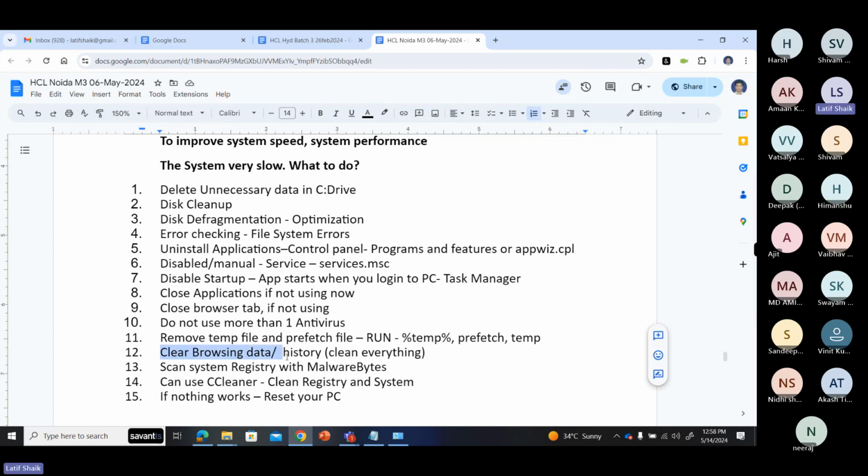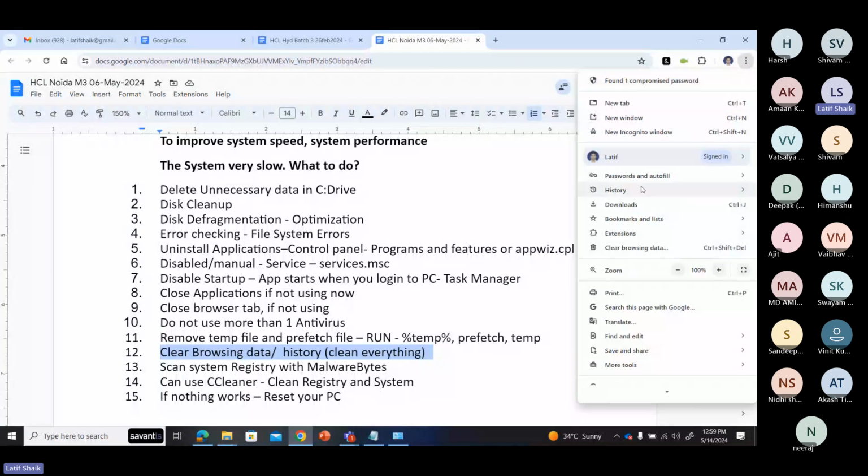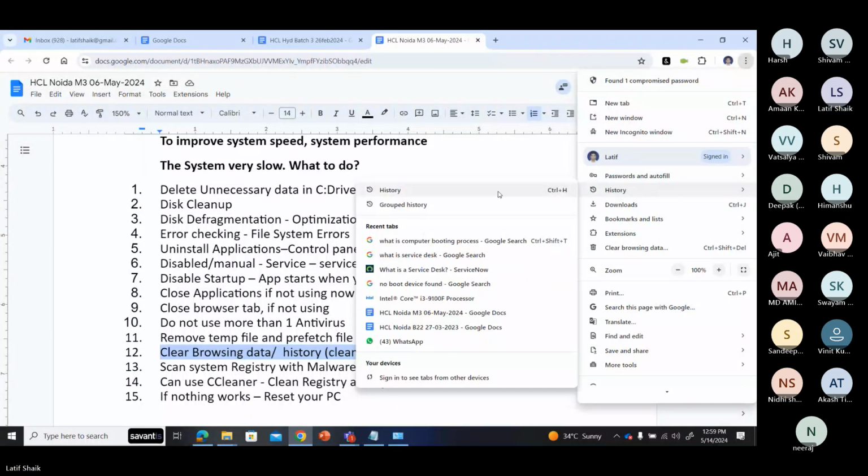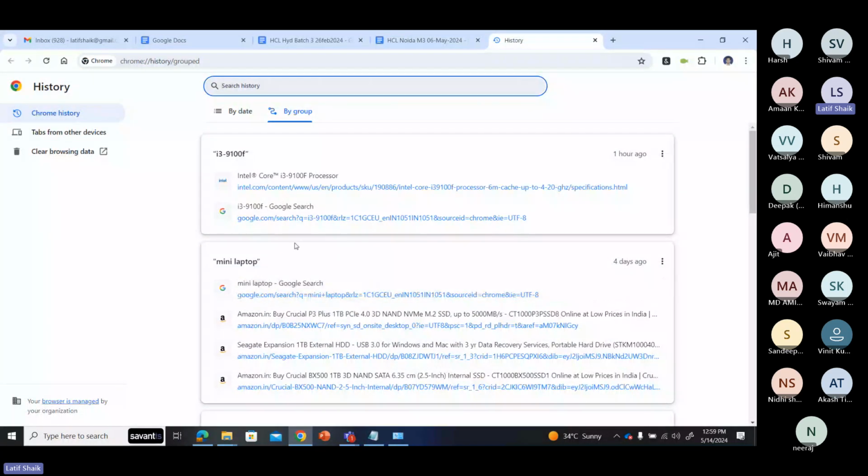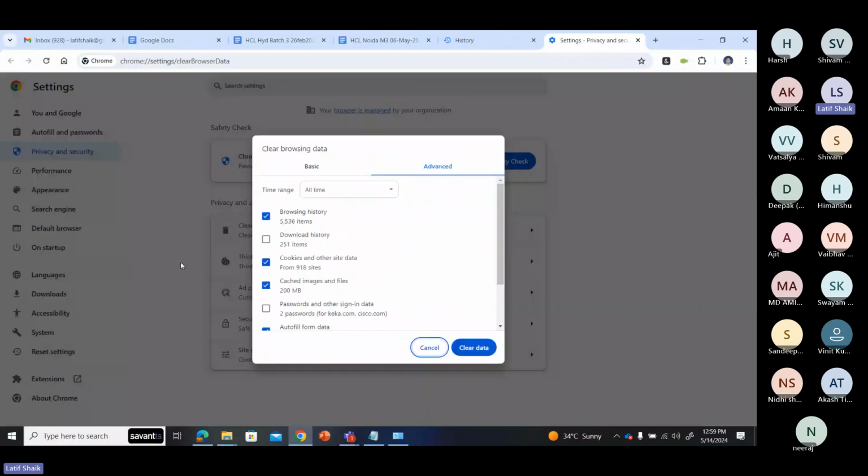Clear the browsing history. When we are browsing, a lot of things are stored in the browsing history. When you clear your browsing history, it will also clear cookies, images, and cached images. Sometimes these make your browsing slower, and there is unnecessary consumption of your internet also.